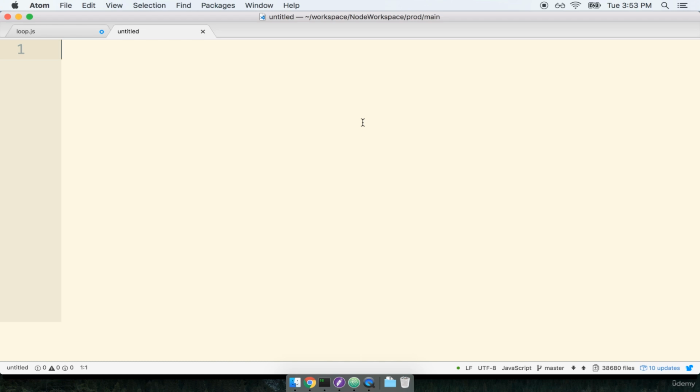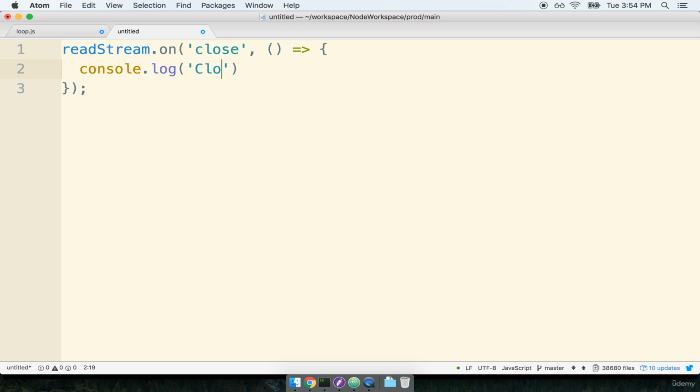Okay, so an example of this would be if we use something like a standard object in the Node library that emits a close event. Now, one particular object that does this is a read stream. If you've never worked with a read stream before, that's totally fine. Let me just write out the example and I think you'll very quickly understand what we're talking about. So if we had a read stream, we can register an event to run whenever this thing is about to close. And during that event trigger, we could do some cleanup work. So we might do a console log of cleanup code.